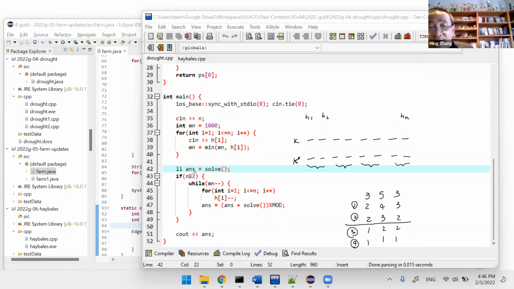So here for odd N, you do have to try each one. Every time you're going to decrease each H_i value by 1, and try to find out how many such tuples can bring everything down to the same level. Okay, so now everything is reduced to this solve function. Solve, giving me the h here. Find out how many of them can be brought down to k or down to 0.